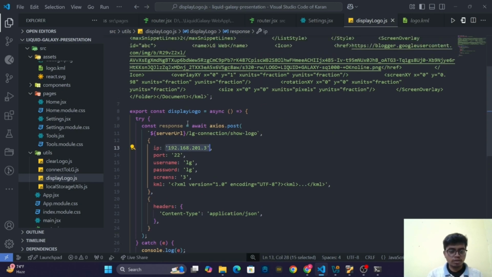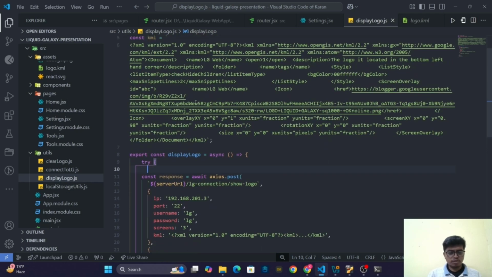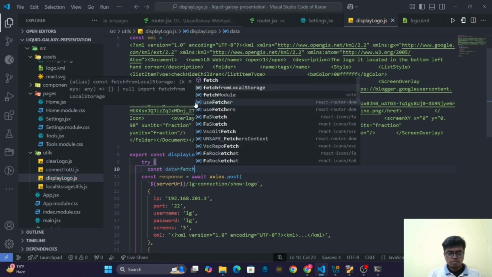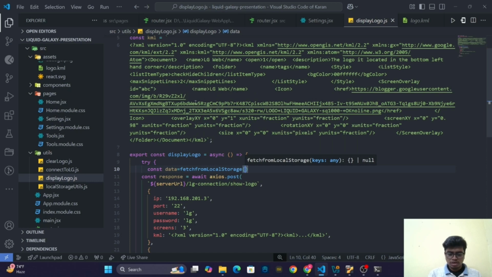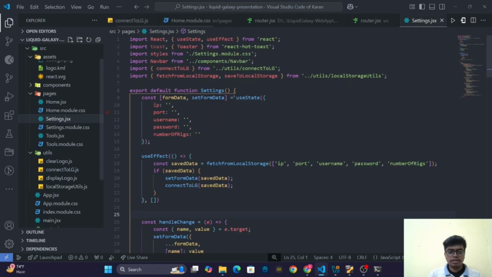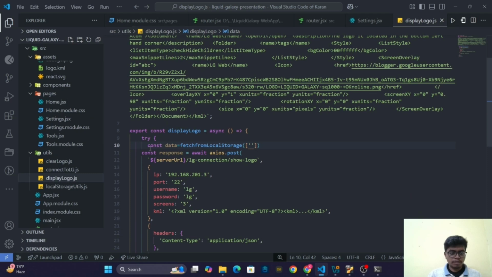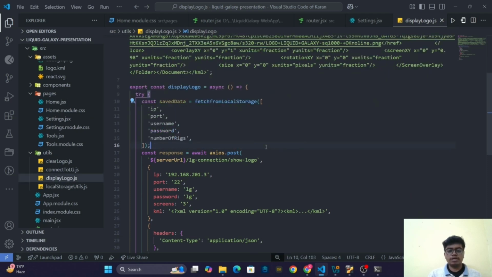So what we are doing, first of all, we will fetch the data from the local storage: const data equal to fetch from local storage, and again we have to provide all these values. So I will copy it from settings and paste it here so that I can get all the data.